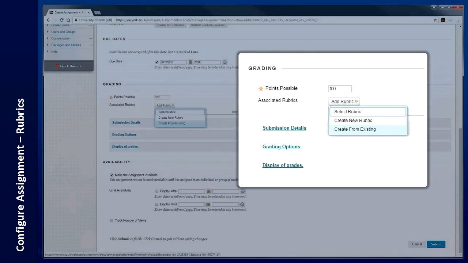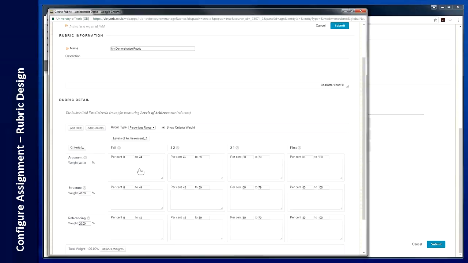You get this screen, and you can begin to see what I'm talking about here. So you give the rubric a name. You can set up whatever you like down here by adding rows, and you can set up as many columns as you like. I've just done a very basic thing here where you might be marked against the criteria of argument, structure, and referencing, and the broad bands that the work might fall into. And you can see here, I've just quite arbitrarily picked the values: fail, 2:2, 2:1, first. And I'll get on to showing you how you use this to mark in the marking section.